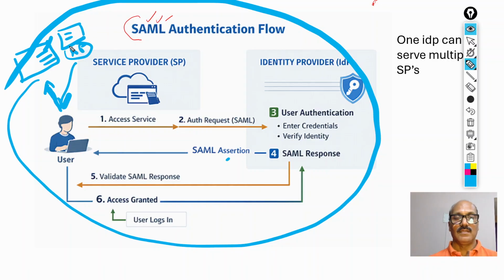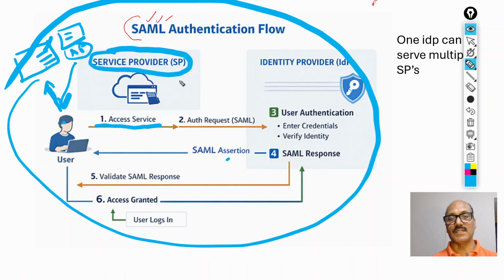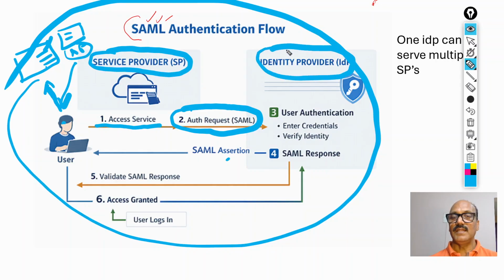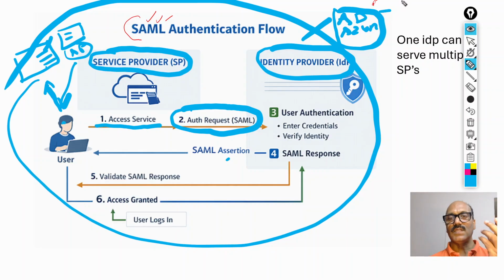So what happens? The access request is made by the user, but since this person is unknown to the service provider, which is nothing but your applications, an authentication request is sent through the browser. That is not the Security Assertion Markup Language itself. Where will it be sent? To the identity provider. Identity provider is a general term. An identity provider is something like your Active Directory or Azure, or any database which contains directory services. The directory service contains user credentials.